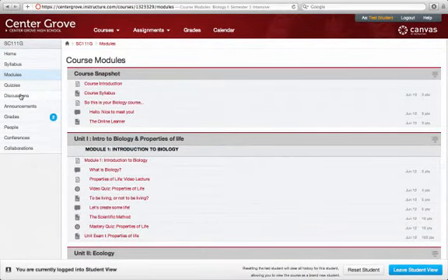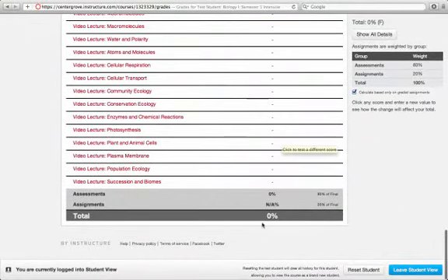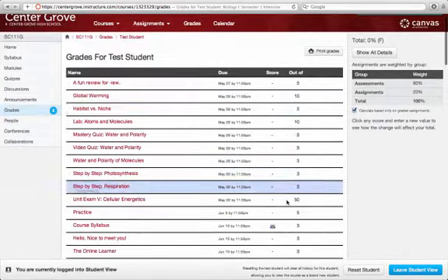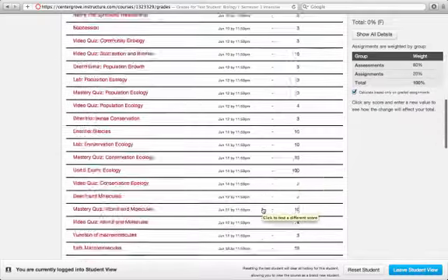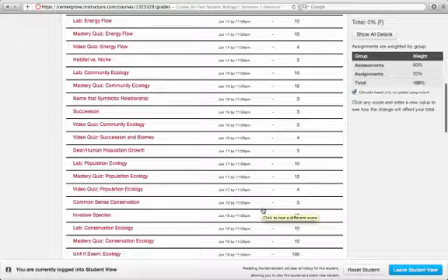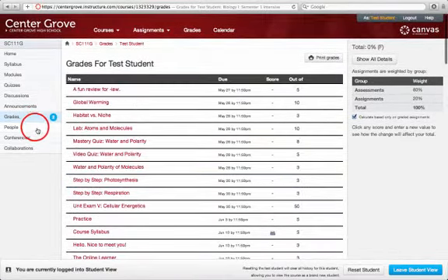Discussions are here. If you want to look at those, we'll have a few of those throughout the semester. Announcements will be posted here. I'll post some announcements. Make sure that you pay attention to those. Grades. I think this is going to be quite useful for you. You notice these are the grades that are given. You'll have your percentage given down here. And these are all of your assignments that will be listed. So you need to make sure that you go through and assess those and do the best you can on these so that you get good grades. But your grade will be posted here so that you have access to that.